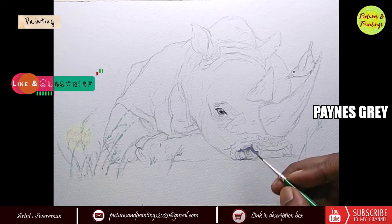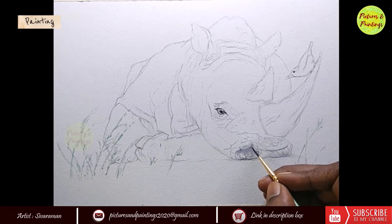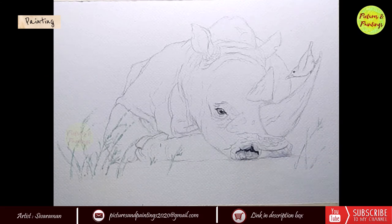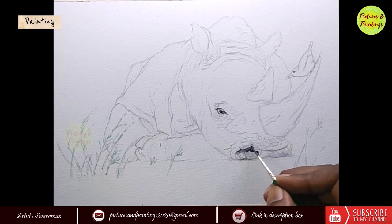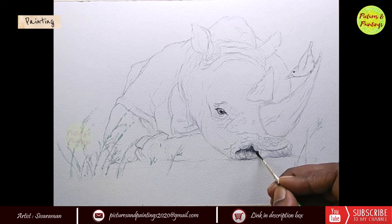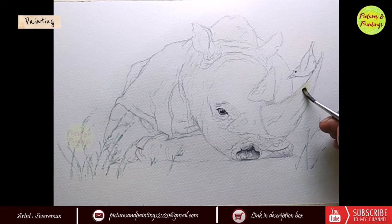Once it was done, I started painting from the eyes and nose. Did you know rhinos are the second biggest land mammal and predominantly eat grass and leaves as their food? They spend most of their night, early morning and evening grazing, and when the sun is hot they actually rest.